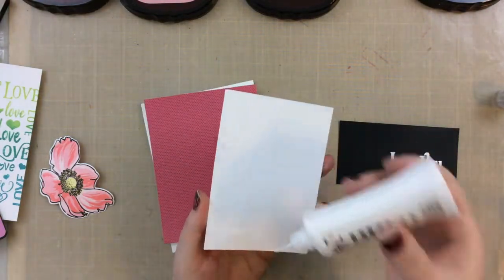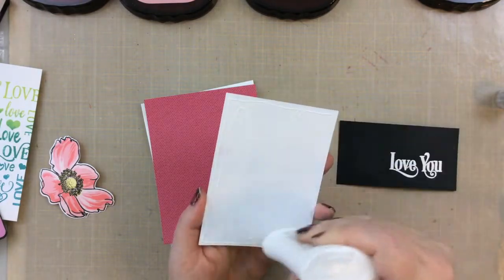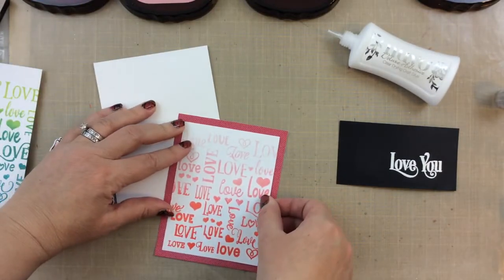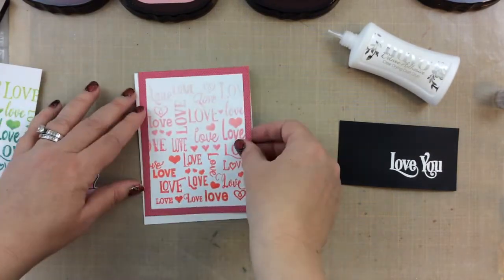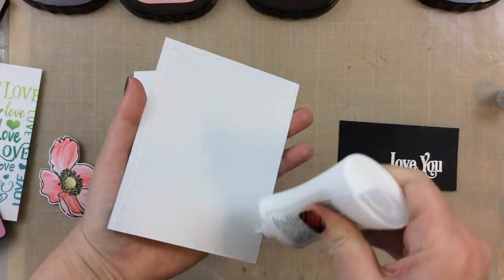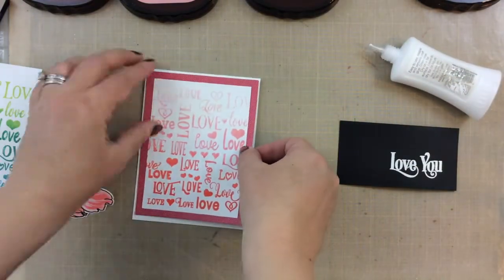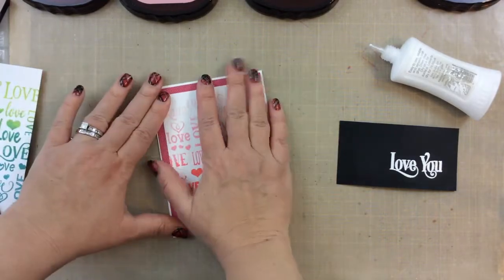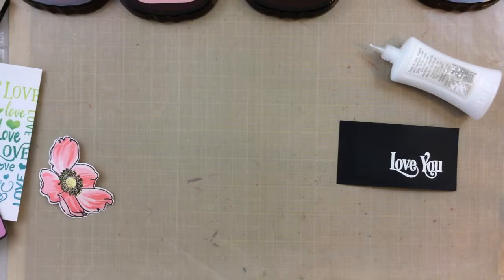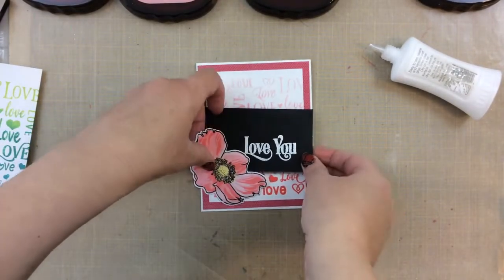I'm using my favorite liquid adhesive right now. This is the Nuvo Deluxe adhesive. You just need a little bit of this glue, and I just put a small bead all across the edges and through the middle, and it has really worked well for me. I've been using this for quite some time now, and I've tested out some other adhesives. I keep going back to this one. I'll go ahead and put that on the top folding card, and you can see there's a little extra white space at the bottom there. So I'm going to just trim this just a little bit so that it is all even on all sides.